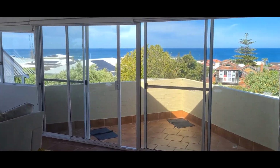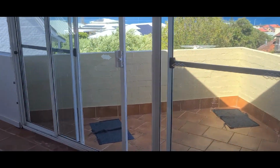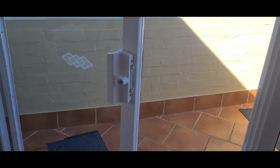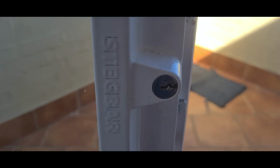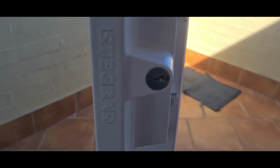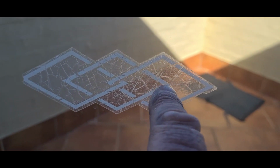Today we've got these couple of Stegbar doors to do. You can tell it's a Stegbar because it's got Stegbar on the latch there. Also, the Stegbar has this design, the three diamonds all interlinked. They also have this angular bit here and square here with this ridge going up the middle.